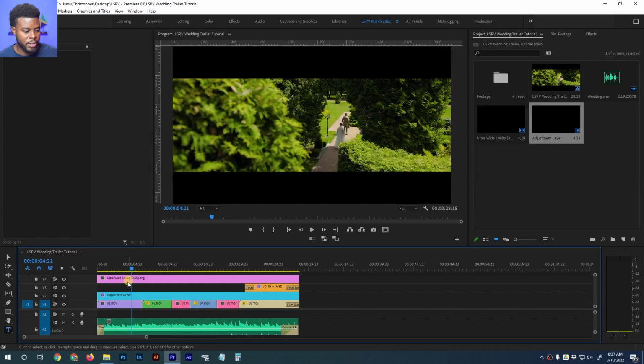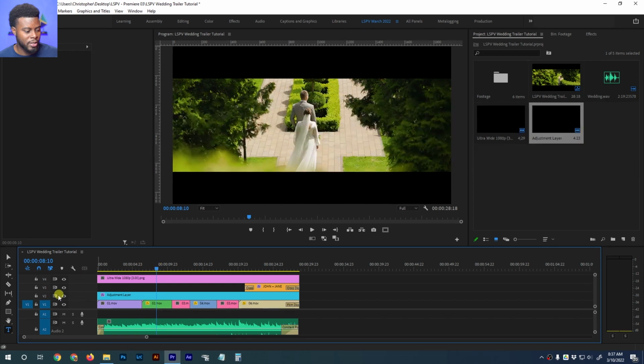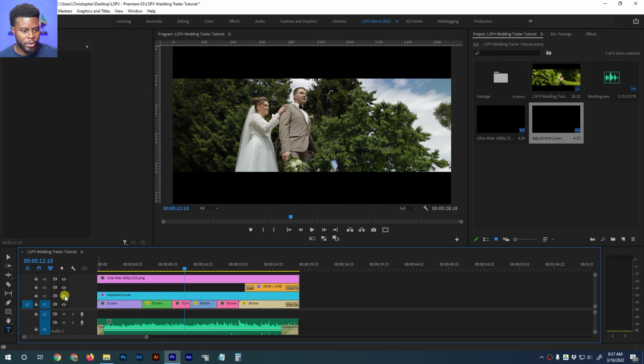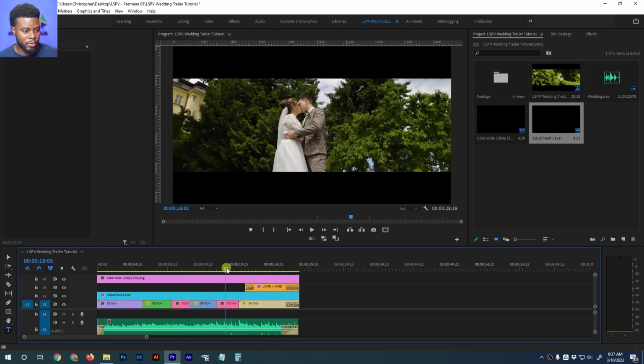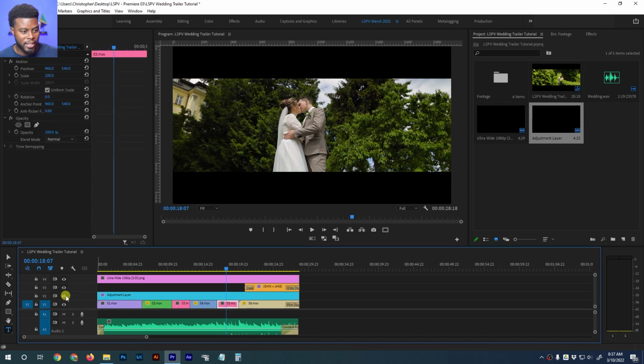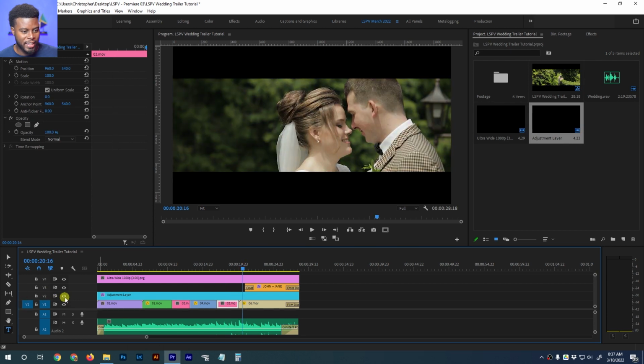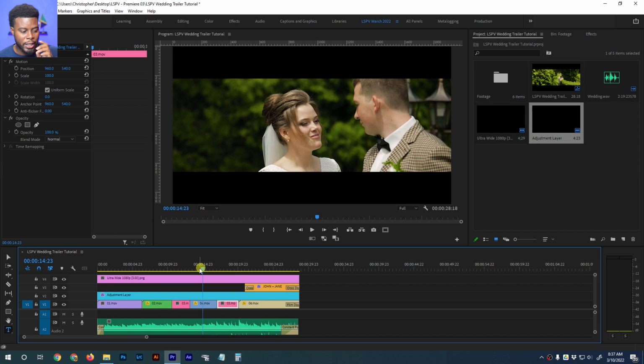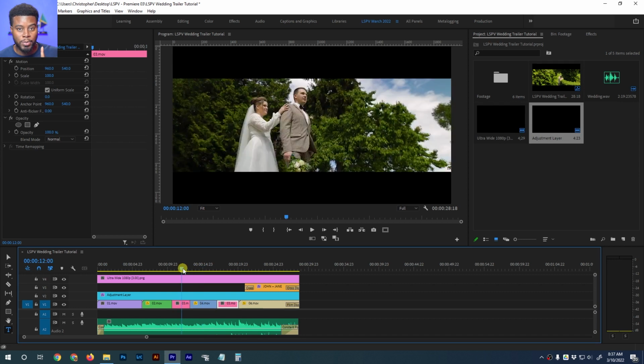Let's go to clip number 1. You can see what the adjustment layer did. That's looking so rich and green. Clip 2. Let's see. So rich. 3. You already know what it's going to do. Very nice. 4. That's what we worked on. Look at how rich this clip is. The second part of clip 3. See that? That is so cool. That is so cool.